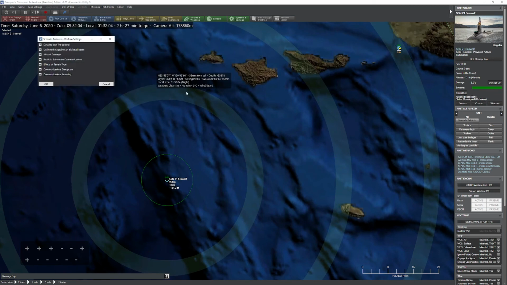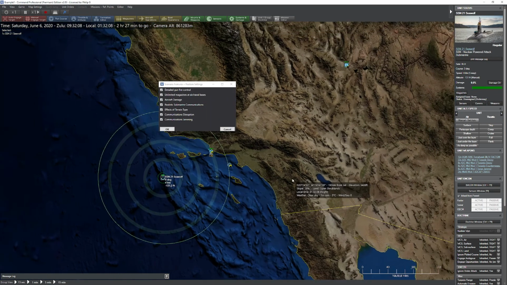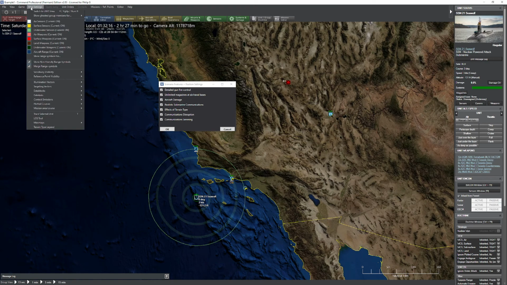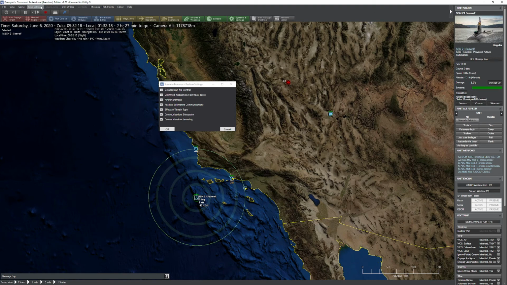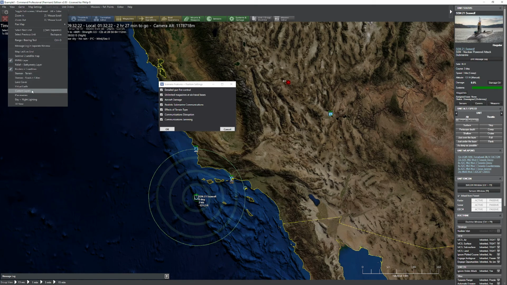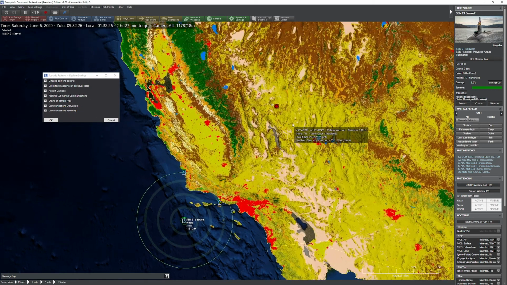So the other options we have under scenario features include the effects of terrain. On the world, I should say, you have a bunch of different terrain which is going to affect both detection as well as weapon effects. If you need to see what type of terrain is actually visible on a map, you can simply go up to Game, Map Settings, and then select the appropriate one under View. In this case, we'll do Land Cover and give it a few moments. And now you can see all the different types of terrain at your disposal. In this case, you have this red, which is going to be urban and built up. You have this green zone here. You also have some desert areas as well.